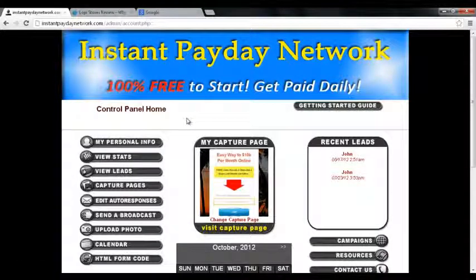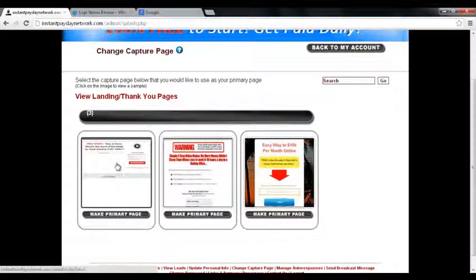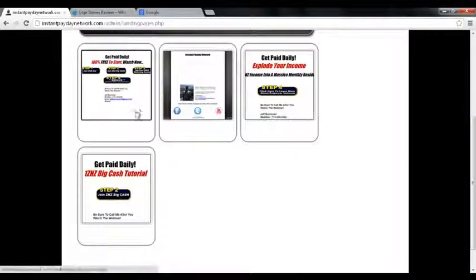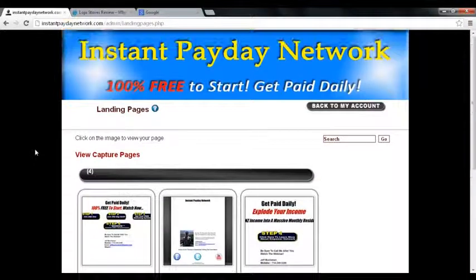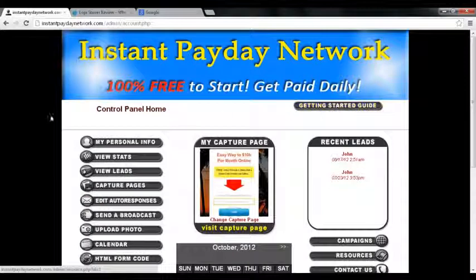Also, guys, if you haven't checked this out yet, make sure you take a look at your capture pages. If you click this little link that says change capture page, we have a few different capture pages now. There's 1, 2, 3 in there. You can also take a look at the landing pages. People looking to get back to the webinar presentation, that's this one right here with steps 1, 2, 3, and 4 on it. Then this takes you to each individual landing page in the Instant Payday Network marketing system. Anytime you want to get to those pages, those links are back there for you, and you can view the capture pages and go back to my account if you want to be on the home page.